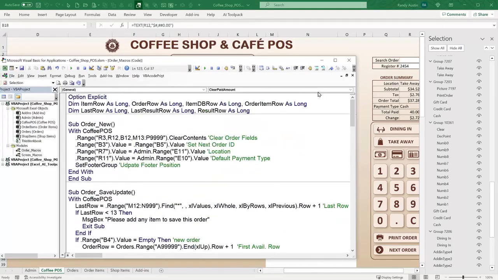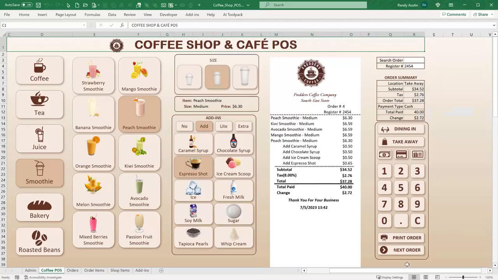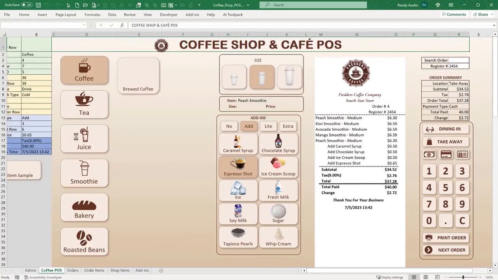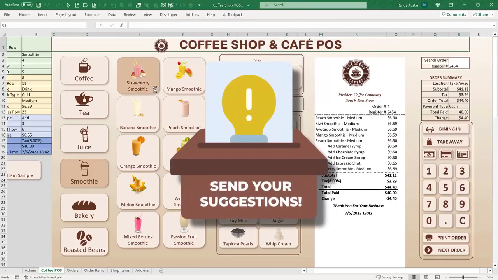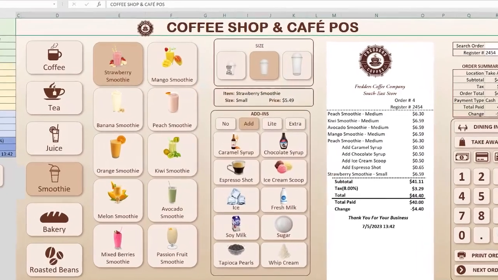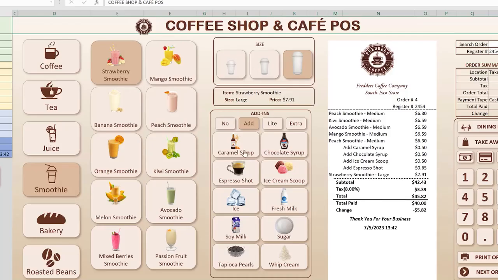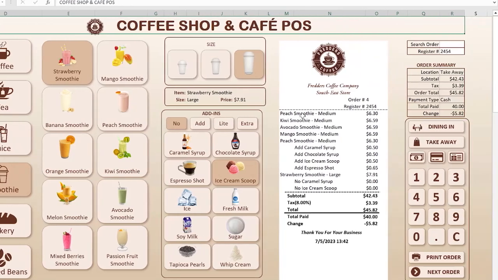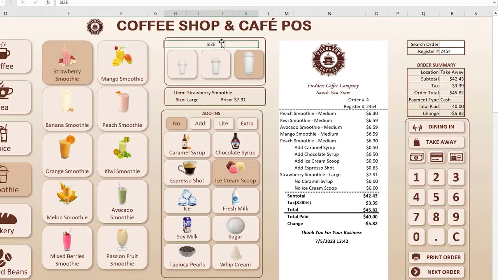Wow, what an incredible training this was. One of my longest and best. I hope you've gotten so much. We showed you how to automatically color shapes, select categories. I'll be making a few updates to this. I want it a little bit faster. Also, let me know what ideas you have. We showed you how we can dynamically add sizes and update that. We can create add-ins, additions, extras. We also showed you how you can automatically load, save, and update orders. Very, very cool. It's been a really fantastic training.